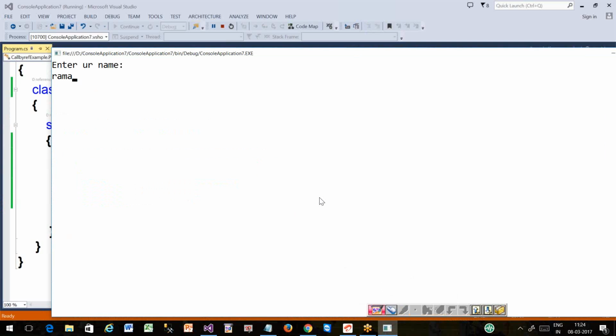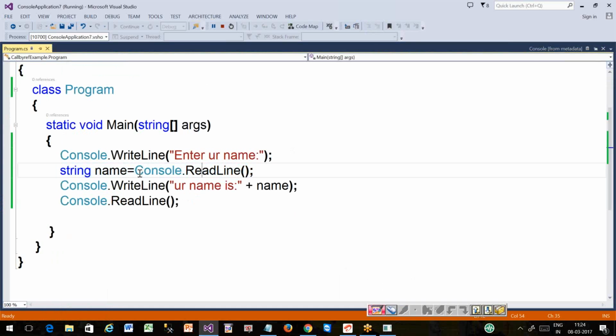That entered value is read by ReadLine. How long will it read? Until the user presses the Enter key. Once you press Enter, it will return the accepted value as a string value.